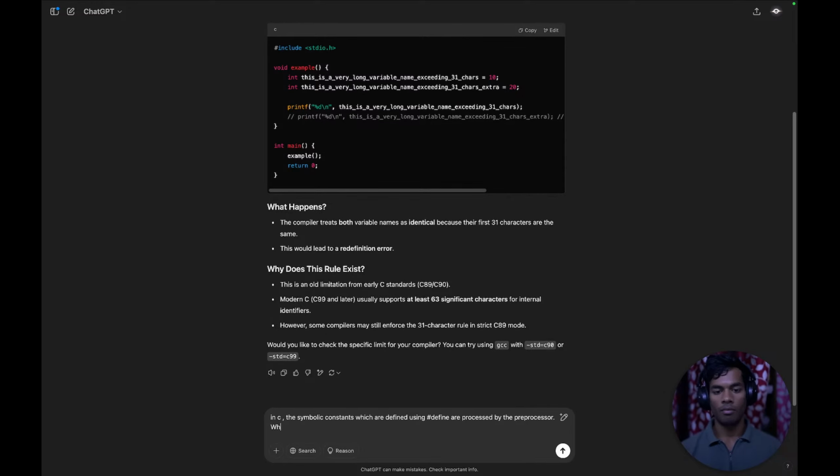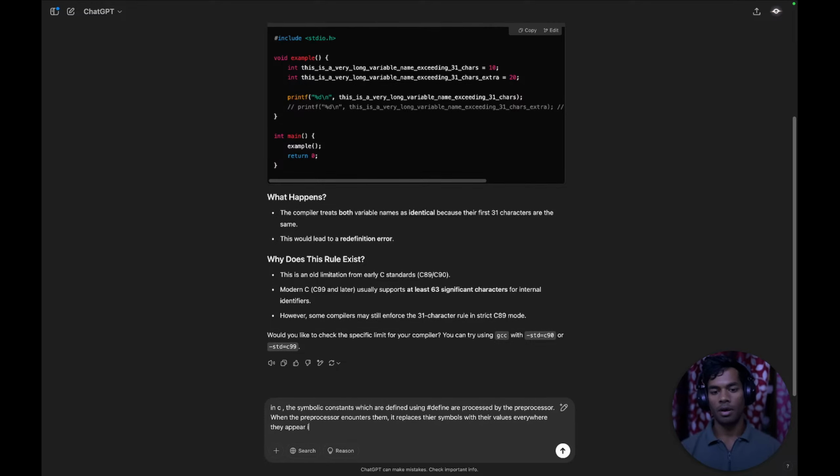When the preprocessor encounters them, it replaces their names, their symbols, with their values everywhere they appear in the program.